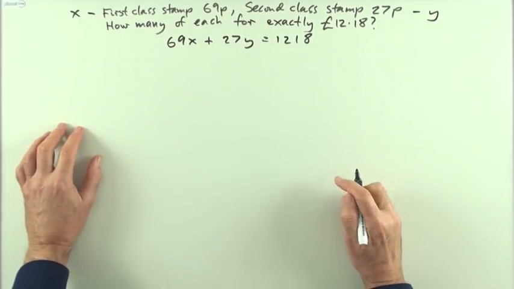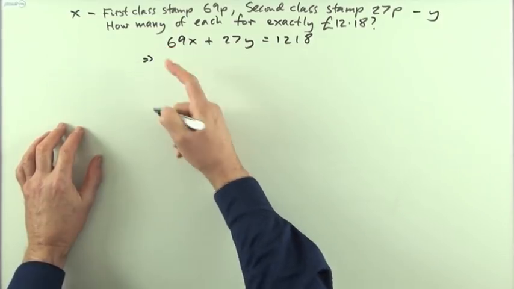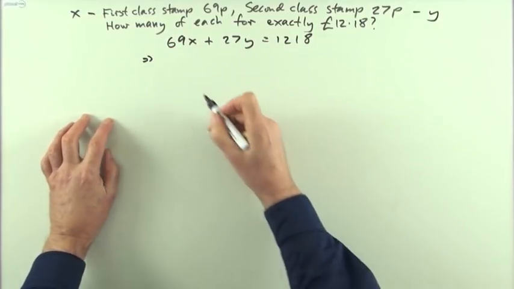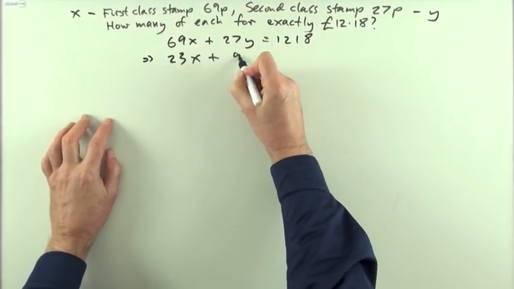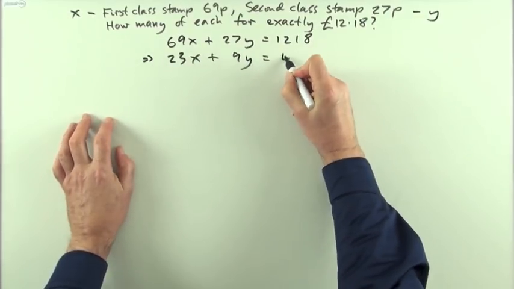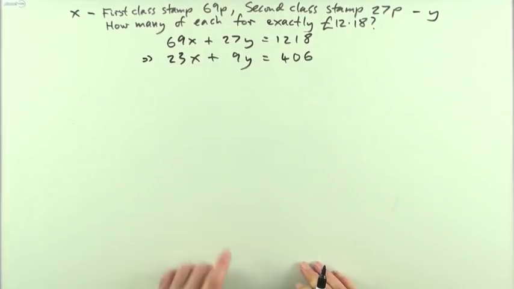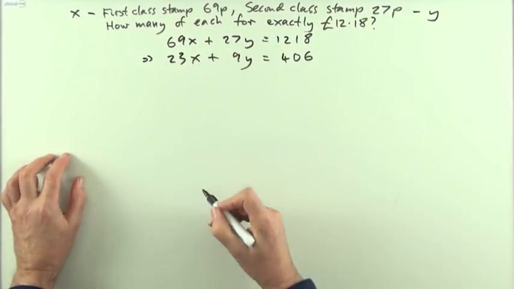So here it is again. Here's the Diophantine equation I want to solve. Well, the first thing I do is I realize, wait, they all divide by 3. That's going to be, 3 into that's going to be 23, and 3 into that's going to be 9, and 3 into that is 406. So I'll be solving that instead. That's an equivalent equation.